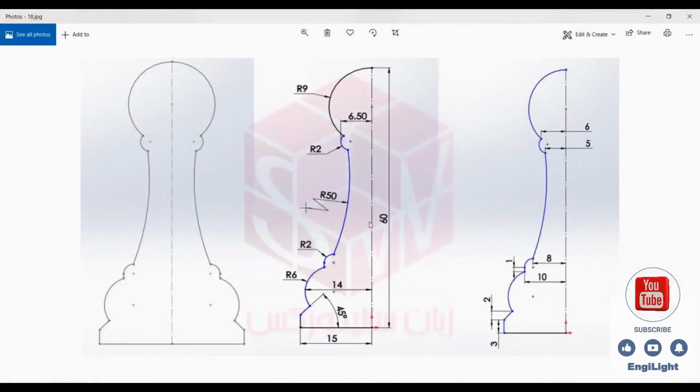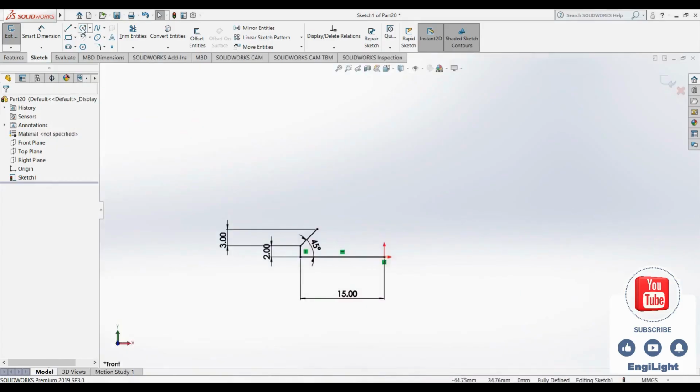I also draw a center line with a total length of 60 millimeters.